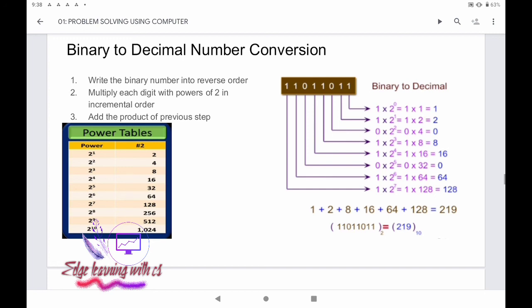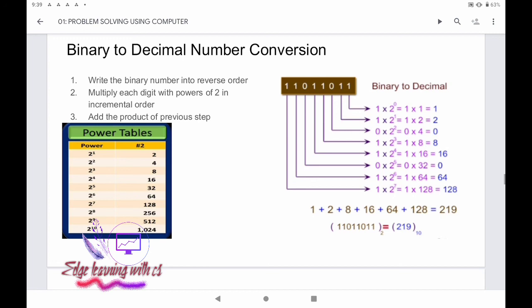That means 1 into 2 raised to 0 plus 1 into 2 raised to 1. Then a 0 is there. We know that 0 into any value will be giving the result 0 only. So we can omit that step and we are going to the next value, that is 1. Again 1 into 2 raised to 3 plus 1 into 2 raised to 4.